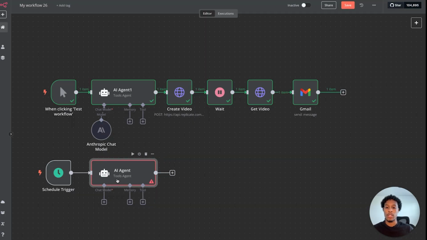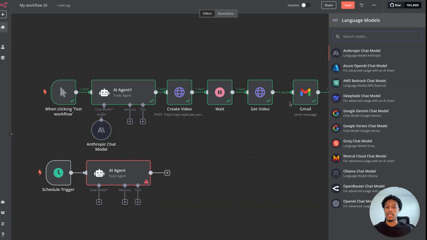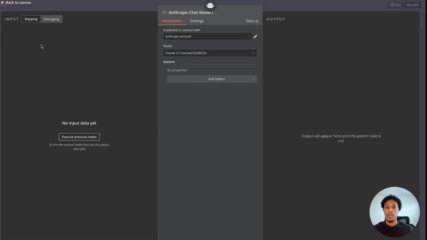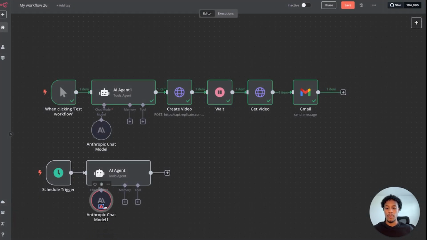Everything is in the prompting though. The more detail you put into it, the better the video will come out. But of course, I just want to walk you guys through this so I can show you how simple it really is. Then we come over here and set up any chat model. It could be Claude, it could be anything else.